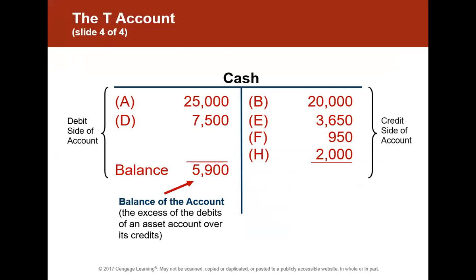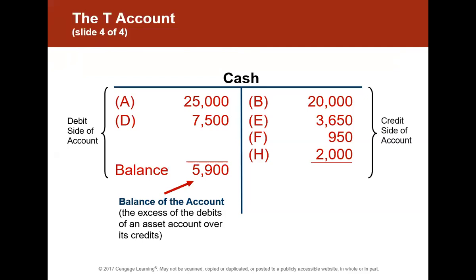At the end of the month, we want to know how much cash we have, right? Kind of important. So we add up our total debits, then we add up our credits, and we subtract. Total money coming in minus total money coming out. We have $5,900 left. And since that's money left, that's an increase in cash, right? It's a positive balance. That's listed on the left, okay? So the balance side is always the normal increasing side. So I call this my normal increase side or my normal balance side.